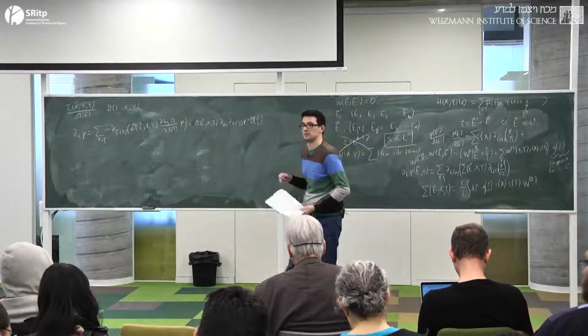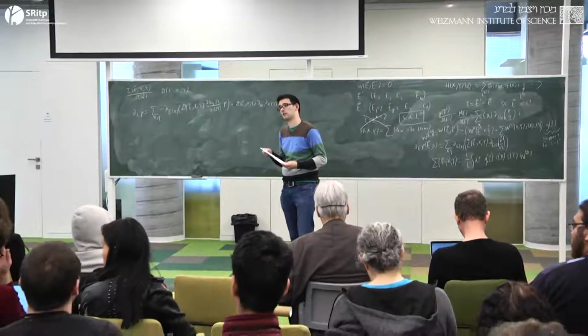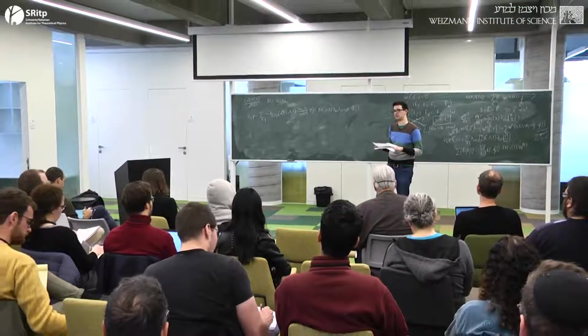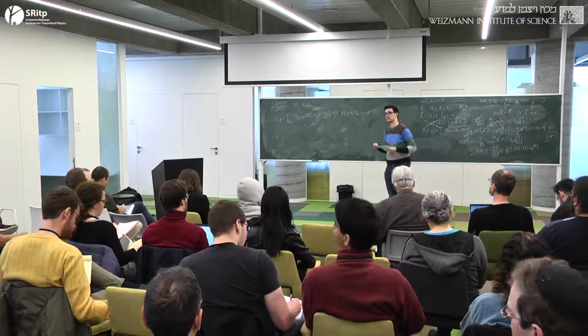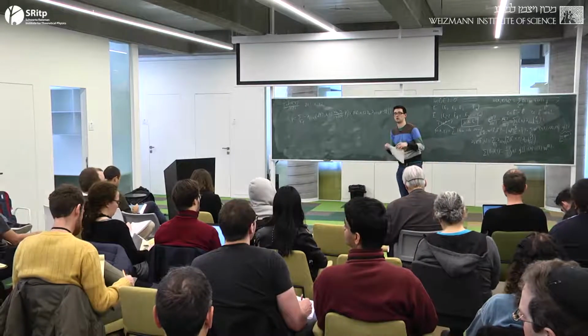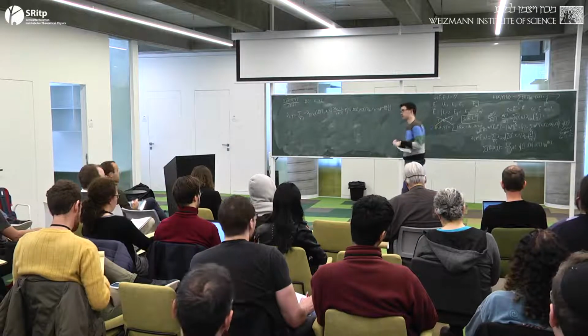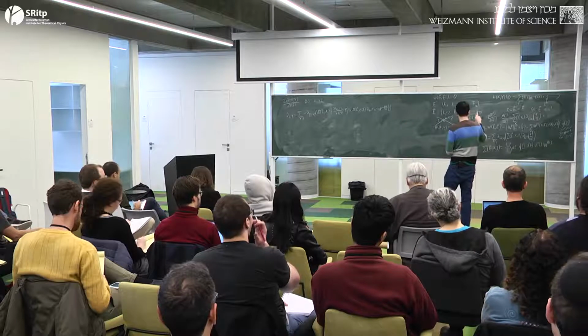Yeah? Do you always take the number of boxes to be smaller than the size of each box? No. The limit, ideally, the number of boxes goes to infinity faster than the size of each box. Yeah? Can you explain again what's the validity of this Taylor expansion? You're absolutely smaller than what? Yeah, okay, so let me just make a few extra comments on this.